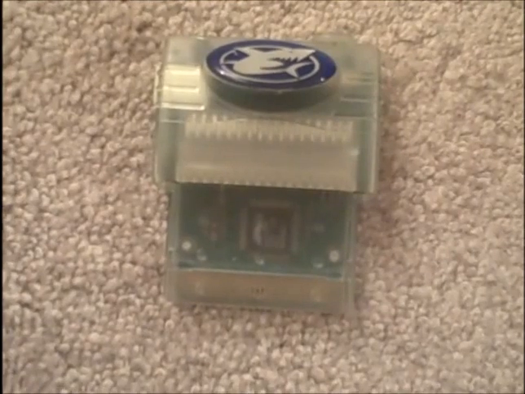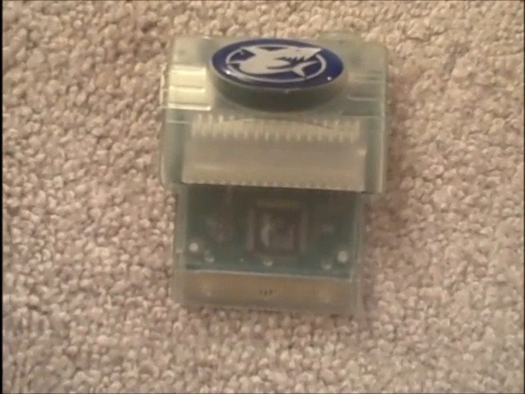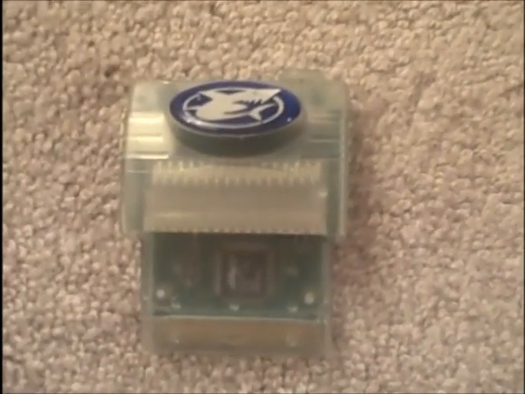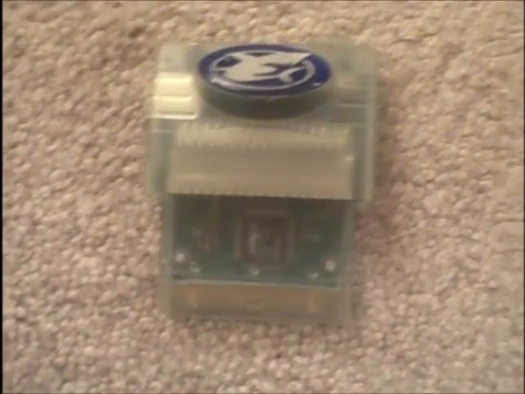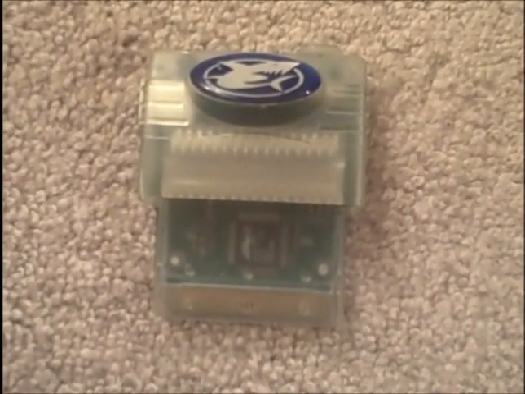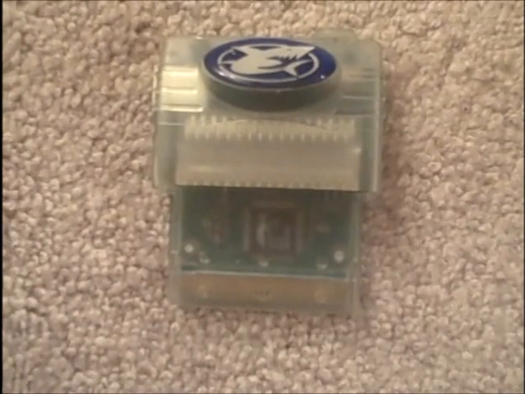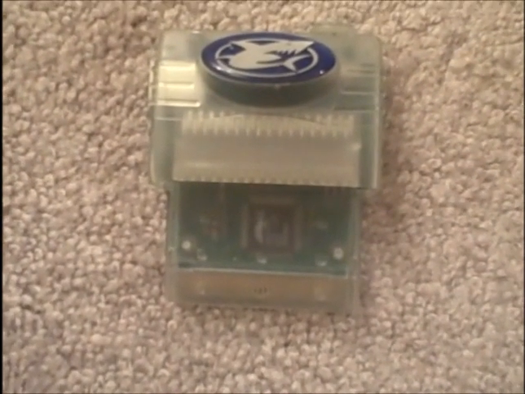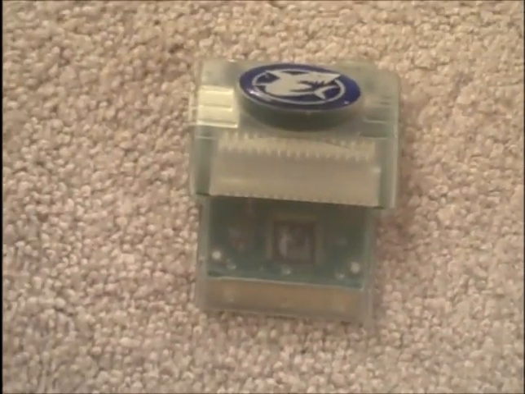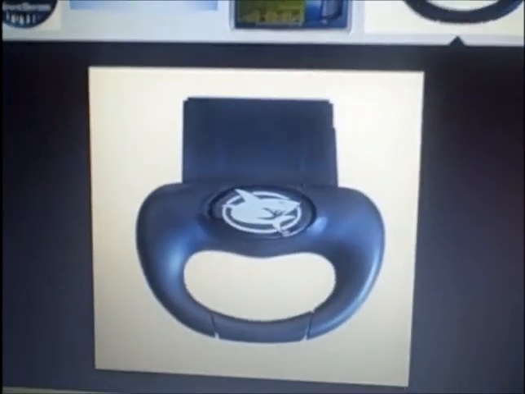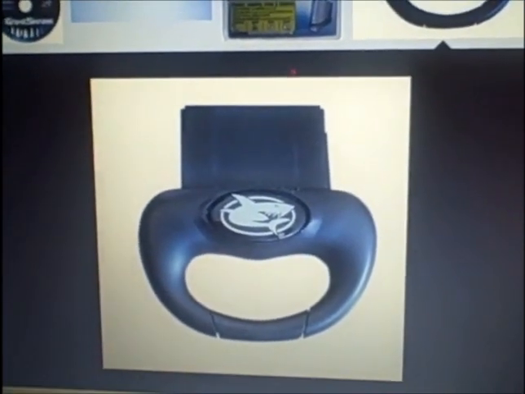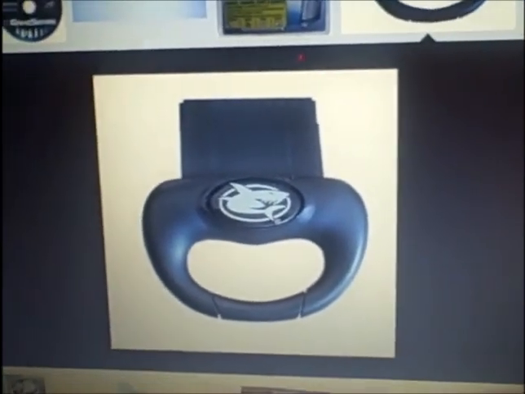Would have been very helpful if they had just called it an Action Replay to begin with. But what ended up happening was the company Mad Catz took over the Gameshark brand and made their own devices for the Game Boy Advance, which look like this, which you might be familiar with as the iconic Gameshark Advance.